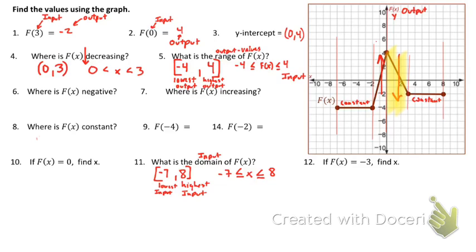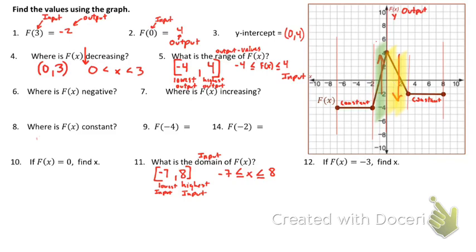So if we look, I want to know where is my graph going up, and we sectioned it off, so it should be very easy to see. So from here to here is constant, from here to here it's going up. So here is my increase. I haven't put an arrow there for you. So when does my increase start? Look at your vertical lines. It starts at -2 and ends at 0. We're always using the input to do our measurements. -2 to 0.